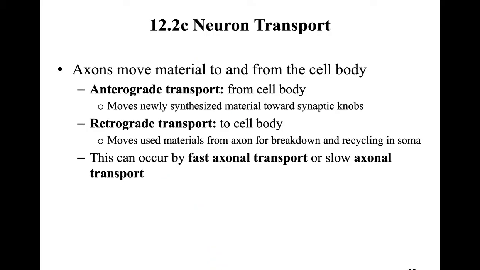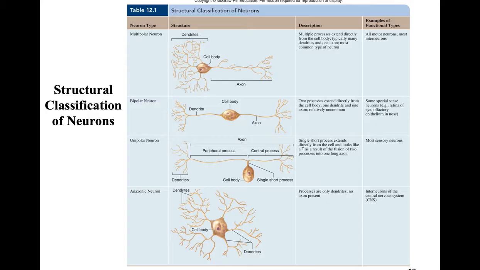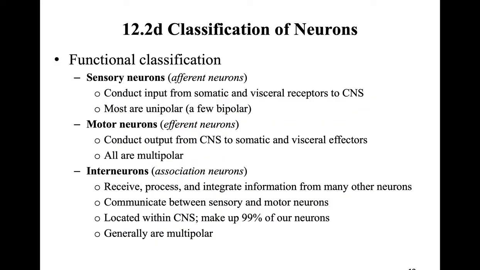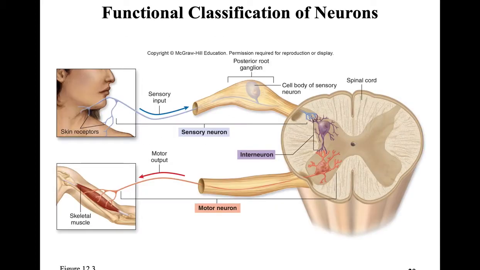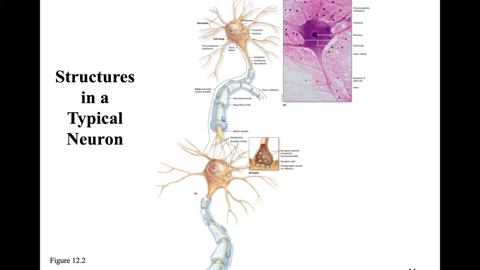Okay, now this title here is important after you draw a line. Our next topic is called neuron transport. Do not copy this slide. Here's what we're going to get at. So our title is going to be neuron transport, but I'm going back. All right, bear with me for a second. Here we go. We're back.